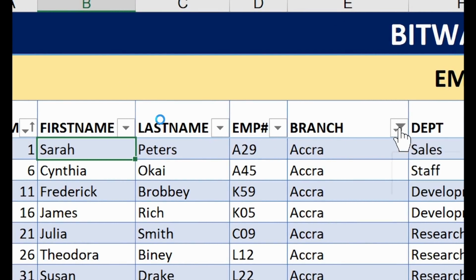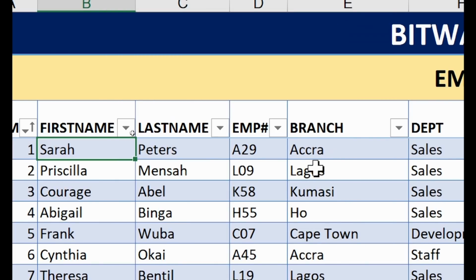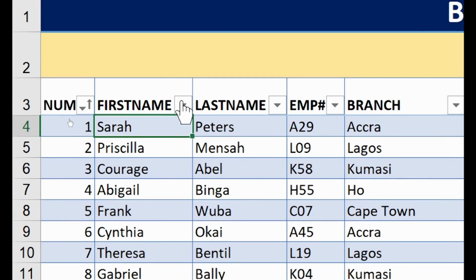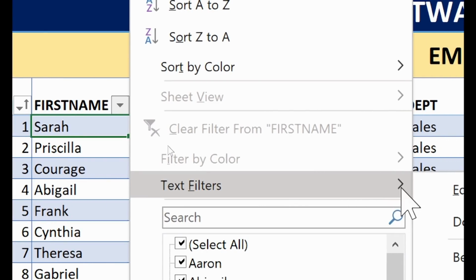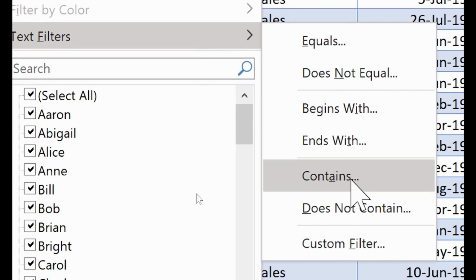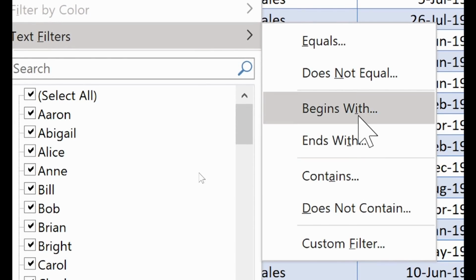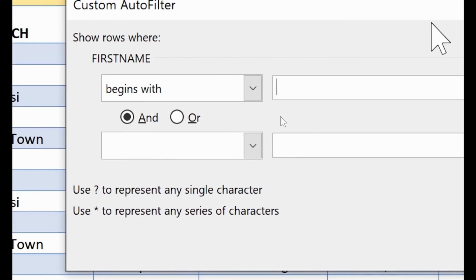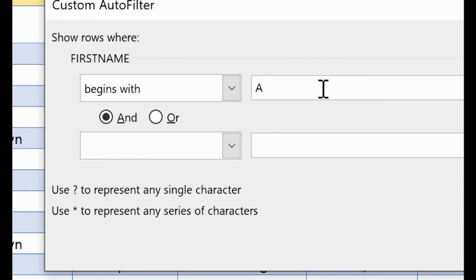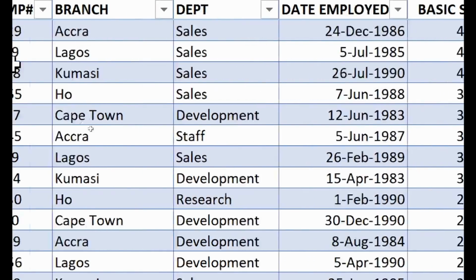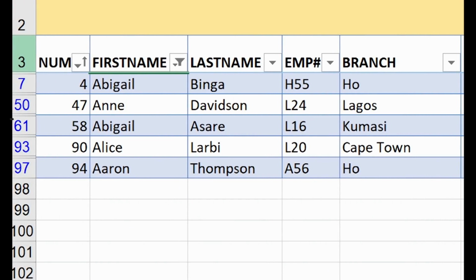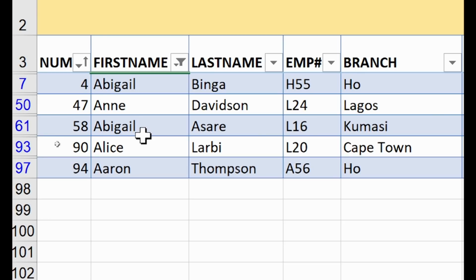There's an easier way of getting the branch filtering because the branches are easy to filter. But when you have something like the first name and I want to get all first names that contain or end with or begin with, let's use the begins with again and try the A. So all first names that begin with A, once you click OK, what is going to happen is that we are going to get all our A workers. Please, is that okay? Excellent.